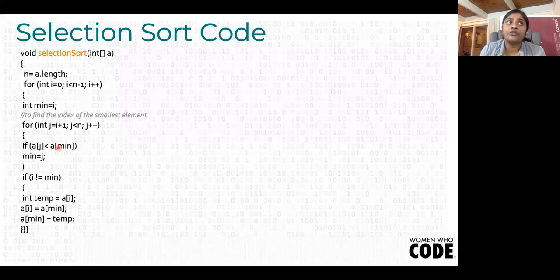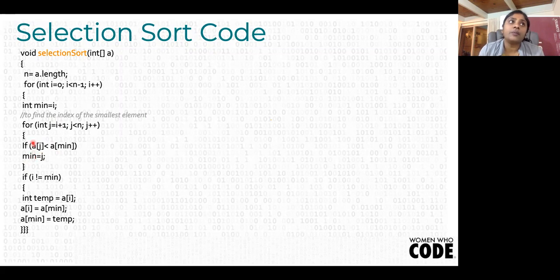If there is an element that's lesser than A of min, then we consider that index as the minimum index. So the element at that index is holding the minimum value. So we have the min index.